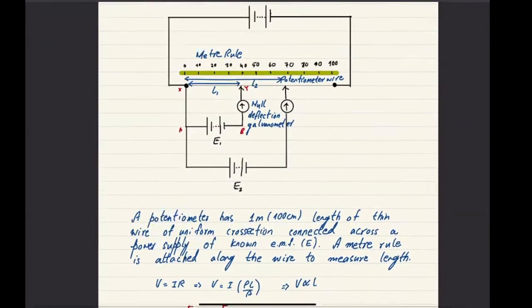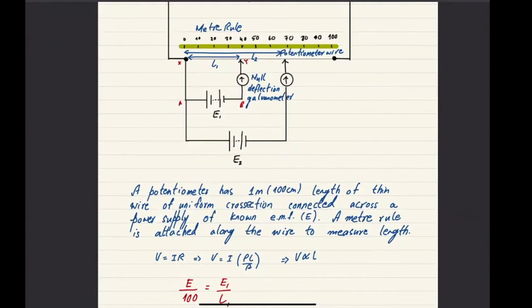The next thing you need to identify is that, as I've already mentioned, the area of cross section of the wire is uniform throughout. So if you look at the formula for voltage across the wire, voltage is I times R, and R is rho L upon A. That's the resistivity formula. So for the meter length of the wire, throughout the length of the wire, the current would be constant. It will have the same constant value of resistivity. It has, as I said, a uniform area of cross section.